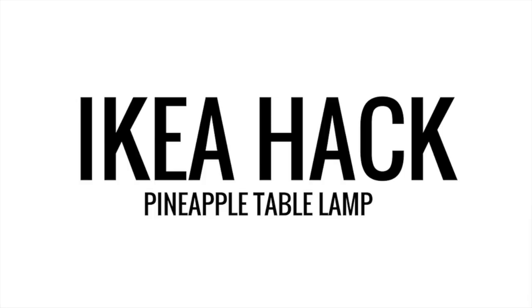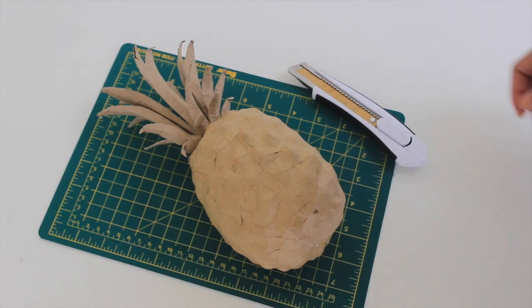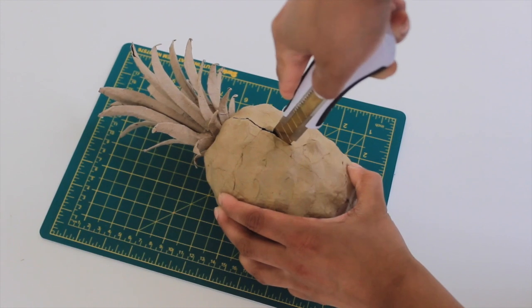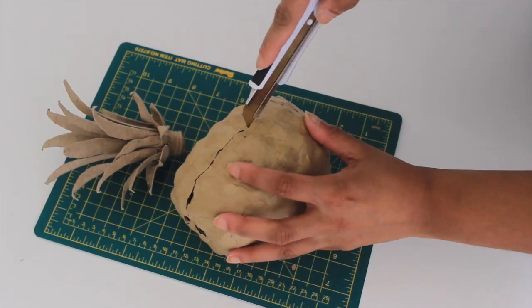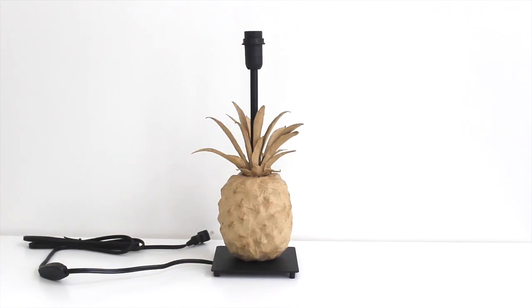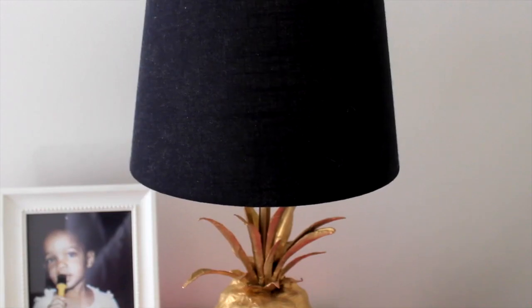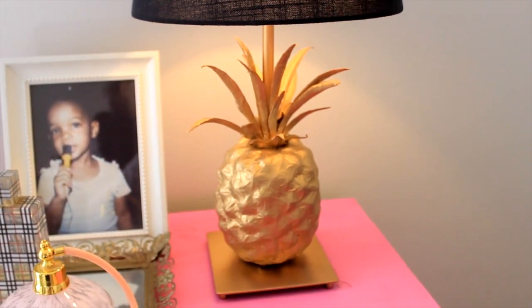For this project, you will need this lamp from IKEA, a paper mache pineapple, an X-Acto knife, a cutting board, glue, and spray paint. To start, you take your knife and cut open your paper mache pineapple. Don't cut it completely into two halves. I would just cut one side so that you have a nice way to slide the pineapple onto the base of your lamp. And once you've cut it, that is exactly what you're going to do. You're going to slide your pineapple onto the base of your lamp. Once your glue is dried, coat your pineapple lamp with spray paint in your favorite color.